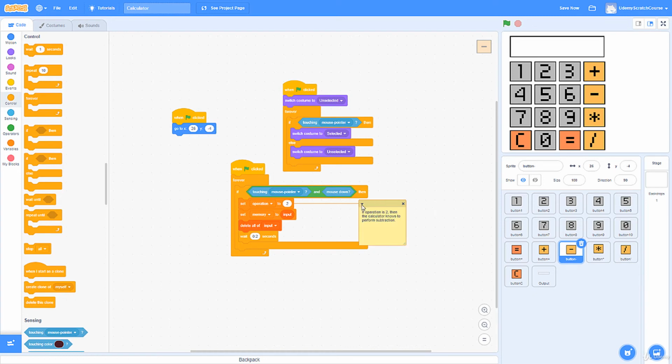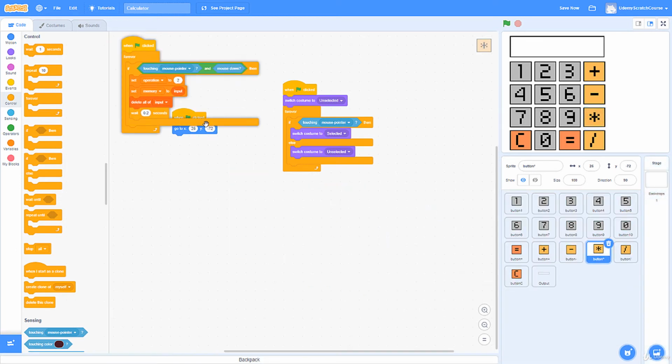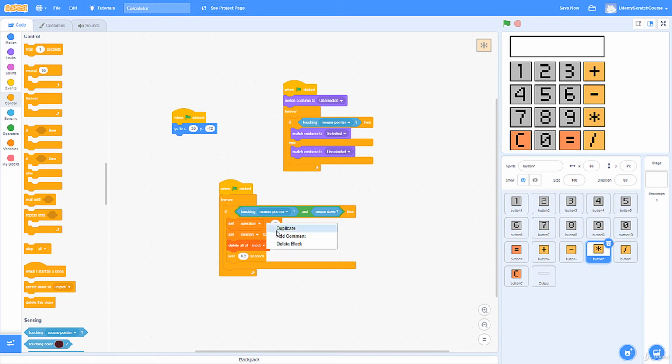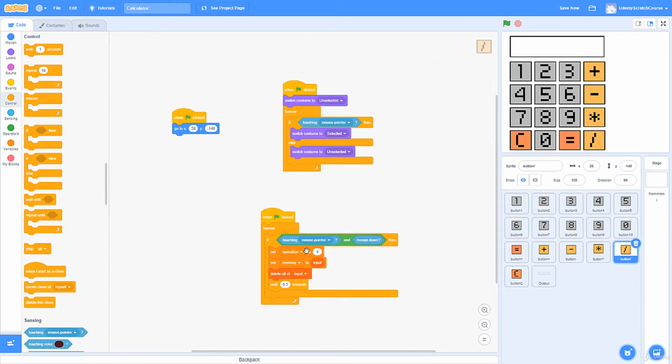Alright. Of course, if we go ahead and do multiplication and division, if it's 3, then we know how to perform multiplication. Alright. Don't know if I spelled multiplication correctly there, but anyways, that's beside the point. Lastly, let's do it here. 4. And then if it's 4, we know it's going to perform division.